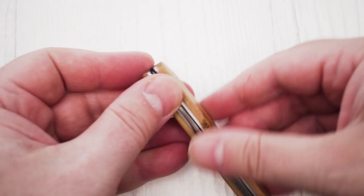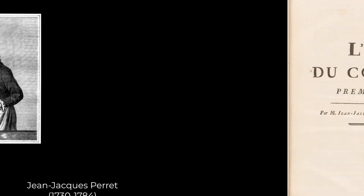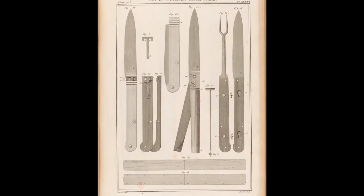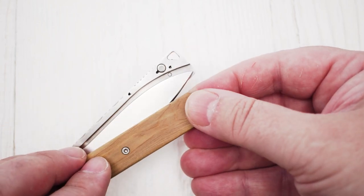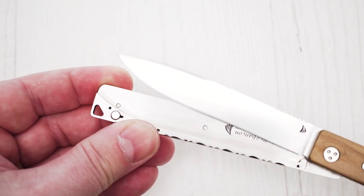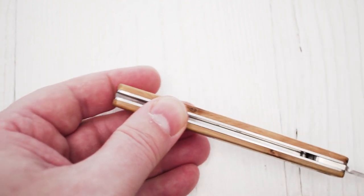As promised, I will show you how the unusual opening and closing mechanism of the Brabant Sand à secret works. The concept is very old — it was already described in Jean-Jacques Perret's famous book L'Art du Coutelier from 1771. The two halves of the handle are held together by a small magnet that fits into a notch on the opposite half. The two halves can be separated with very little effort, and you open the knife by rotating them around the pivot screw until the blade reaches its final position, where the magnet clicks into place again.